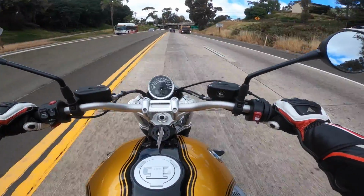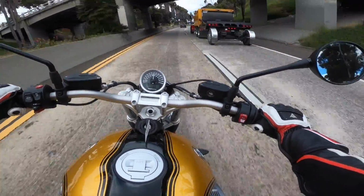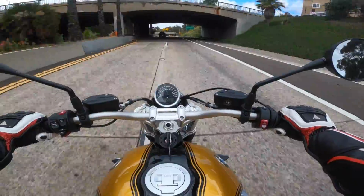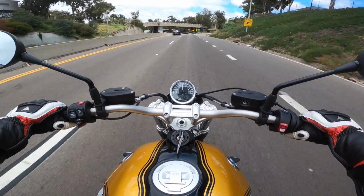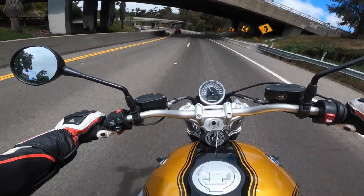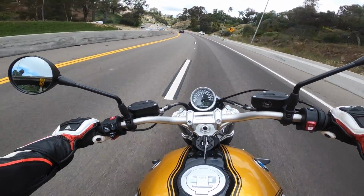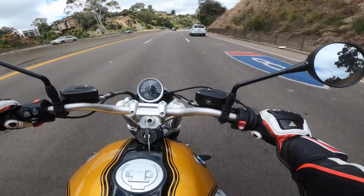At 70 miles an hour, I'm cruising with this bike. The wind is not that overwhelming, actually. So if you were curious to know if this is something that you could ride for long extended periods of time because it doesn't have any windscreen, I think you can, because you're not going to be going that fast anyways. On cruising speeds on the highway, you're going to be doing 80 miles an hour tops maybe, but I think the wind gets pretty excessive once you're doing past 80-90 miles an hour. You're not going to be going that fast on this bike for extended periods of time anyways.